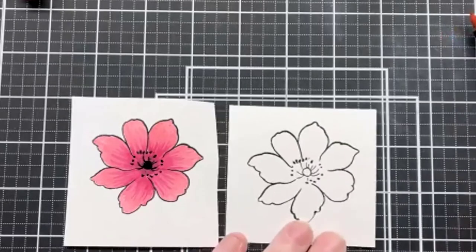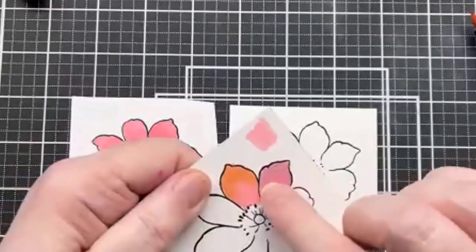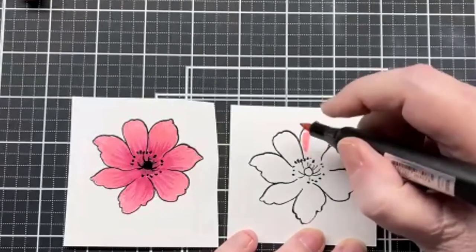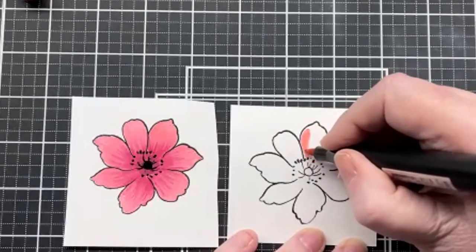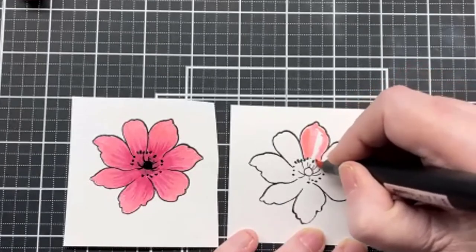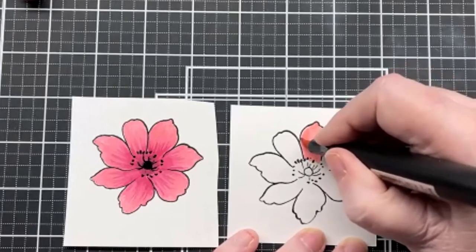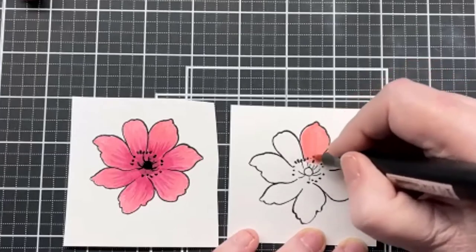Because of that saturation that we were just talking about, where I said you need to get it fully saturated enough that the markers blend, it's the same with this one too. So what they said is just take your lightest marker, this is the pink diamond, and do what we just did in the other one. Don't worry about flicking yet. Just get a base light color on there. Today, we're not talking about leaving highlights up here on the petals, because we're at a beginner level. I'll have to do another one to talk about those kinds of things later. Today, I'm just showing you basics.